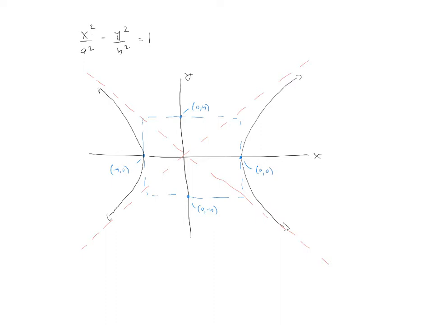The C value for the foci would be the same as well. So C, 0 and negative C, 0. And then when it comes to the definition, you saw how similar it was to the ellipse a few minutes ago. And so the definition is going to work the same way, but instead of having the sum of distances, we're going to have the difference of distances.